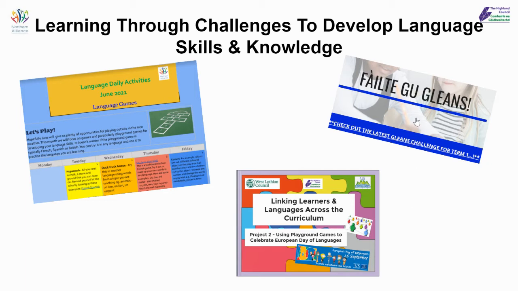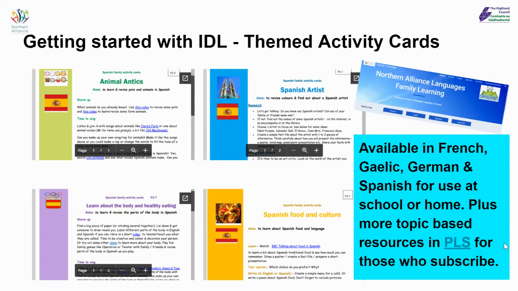Alternatively, if you're doing Gaelic, you might want to look at the Gleans Challenge, where they're using, for instance, Twitter to encourage pupils to do spoken language, spoken Gaelic at school and at home, and share that. And there's a different challenge each term. And if you click each of these images, it will take you to a website with more information. So that's just a way really of parceling things up so that you can provide language learning within a wee project if you're interested.